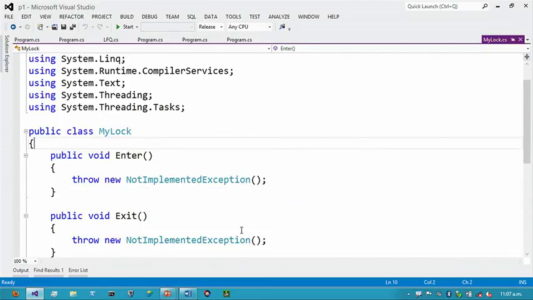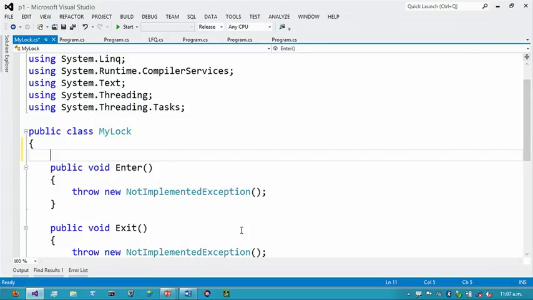So how do we code this? Conceptually speaking, a lock is actually really simple. It's just a flag. Has someone got the lock or not? If someone's got the lock, we have to wait. If not, we get it. So let's model that by just having a flag. And we're going to use an int, and we're going to set it to 0 if no one's got the lock.